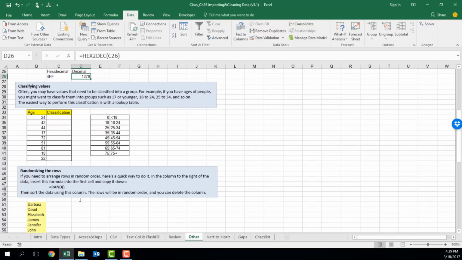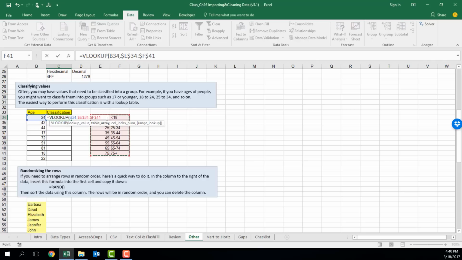Sometimes, when we have data we brought in, we want to classify it. A very good way to do that is quickly build a small table of the different classifications you're interested in, and based on the values that you have, I will say VLOOKUP. And the value is 24, comma, this is the table, and I'll make it absolute.